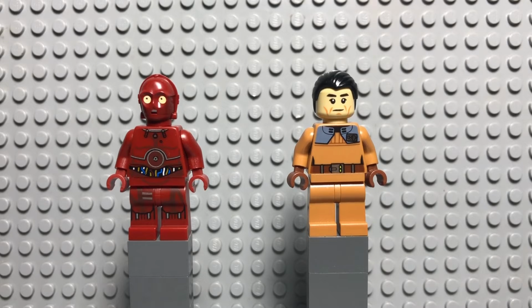On the right is another really cool figure. This is Admiral Sato. He's from Star Wars Rebels. He is a pretty good figure too. He's kind of hard to find. He came out in the Home One set, and that set is ridiculously expensive. That Ahsoka is like $120 right now. It's ridiculous. But this guy's not nearly as expensive, and he's just as cool. Well, not just as cool, but he's still pretty cool.